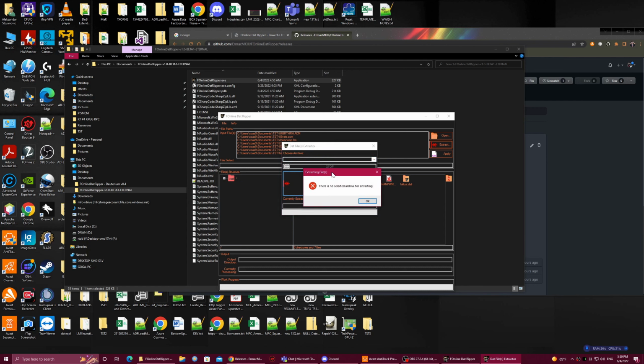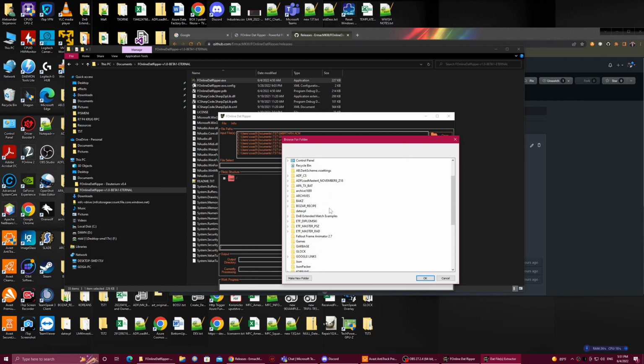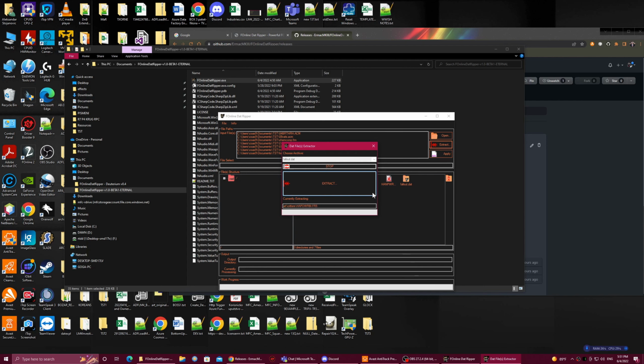Alright, this was deliberately. There is no selected archive for extracting, so we need to select one. Follow.dat and choose, for instance, tst2, because this one is filled with files from previous testing. Let's go and extract it.